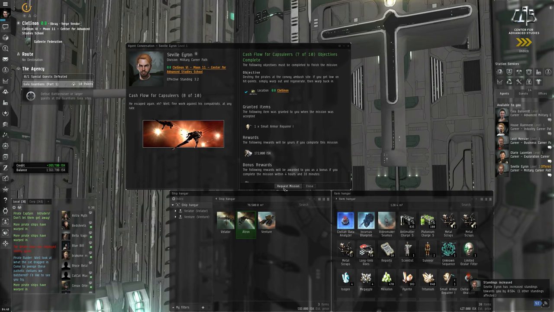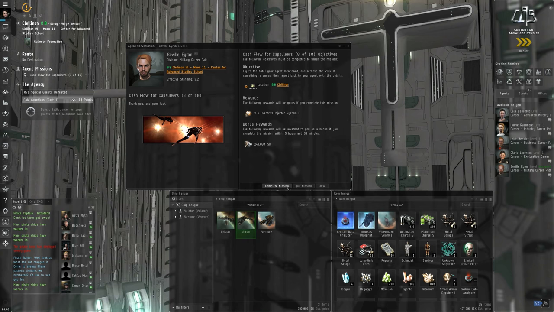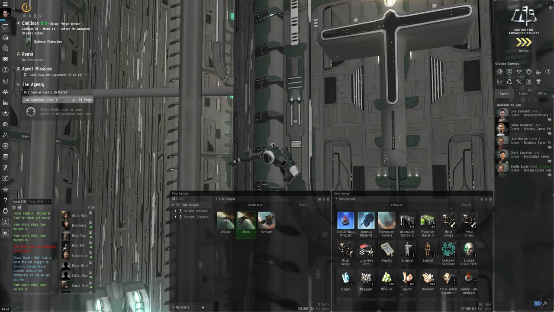Complete mission. Request the next mission. Fly to the hotel. Retrieve the VIPs. If something is amiss, then report back to your agent with the details. Amiss? What would possibly go amiss?